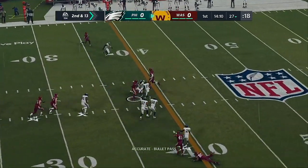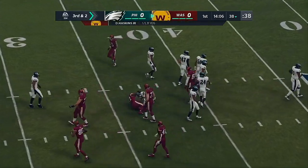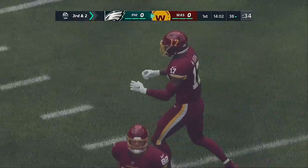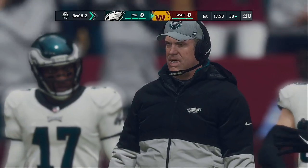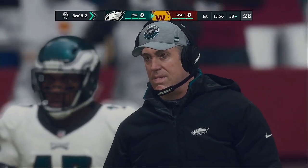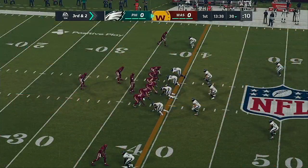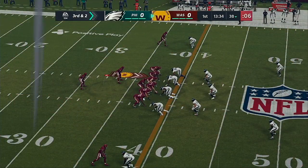Second down, Haskins looking for McLaurin, and he's got him. That's a gain of 11, would have been a first down if not for that penalty moments ago. One thing we do know, he's going to get his catches. So as they move forward defensively, got to continue to focus on not giving up the big play when he does catch the ball in the secondary. An early test, two plays in. This is third and 2.